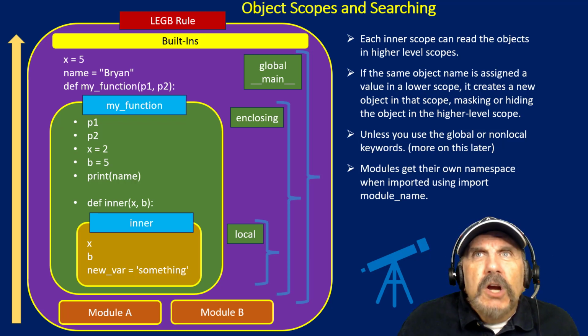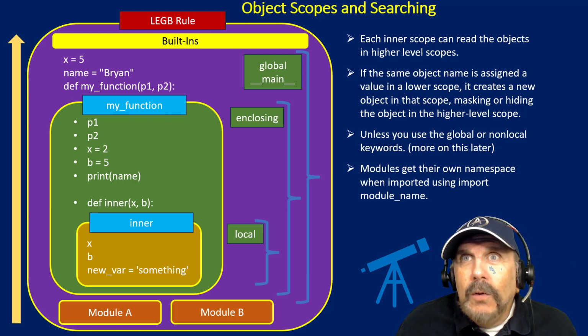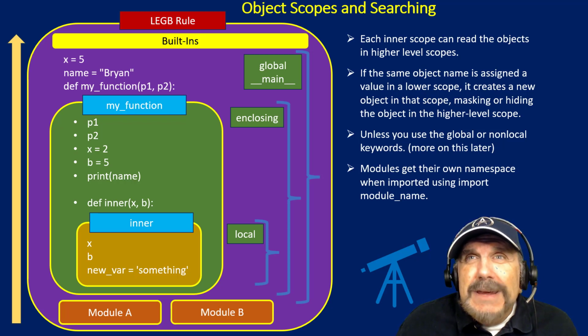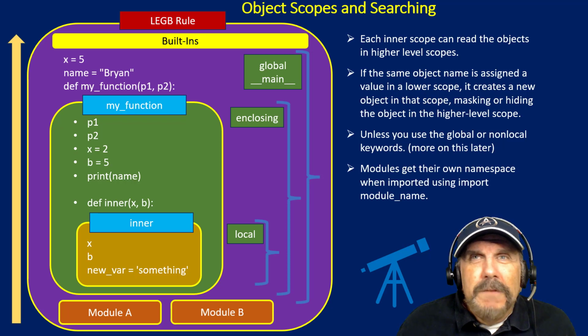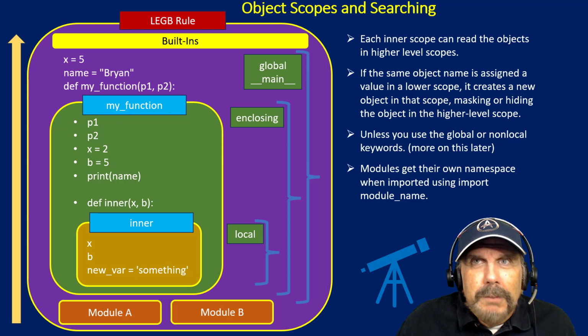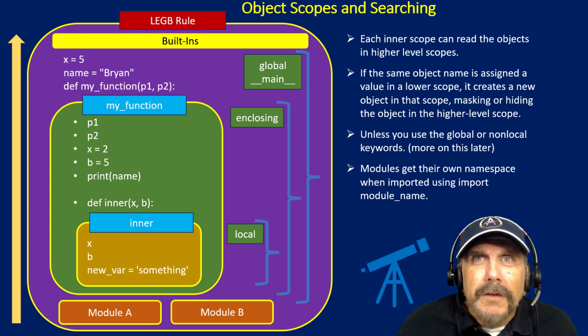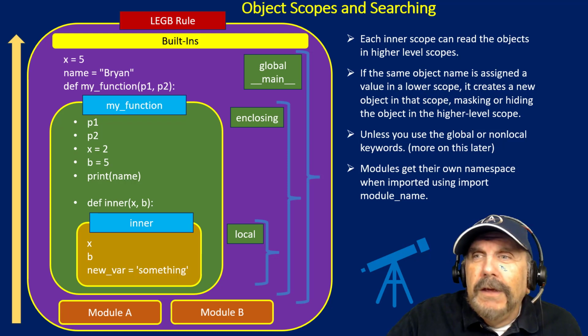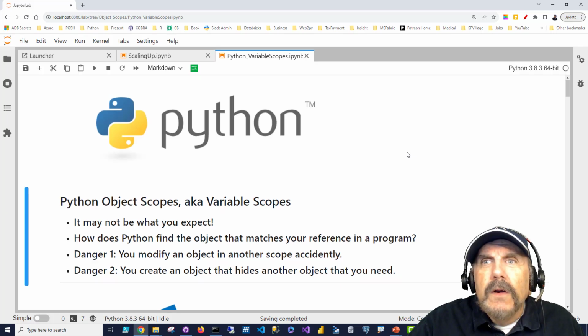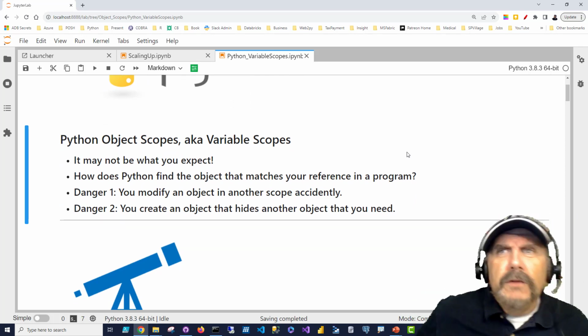Now, the only thing you have to be careful with built-ins is if you happen to create a local object with the same name as a built-in, then you could be masking it. Imagine you create a variable called open, and then you try to open files, and you're like, gosh, this isn't working. It's giving me errors, because you've essentially replaced the built-in open function with your own. Sometimes you may want that, but I would be very careful, and I would personally avoid doing that almost all the time, because you can really confuse yourself. All right, so we're going to go through a nice demo here.